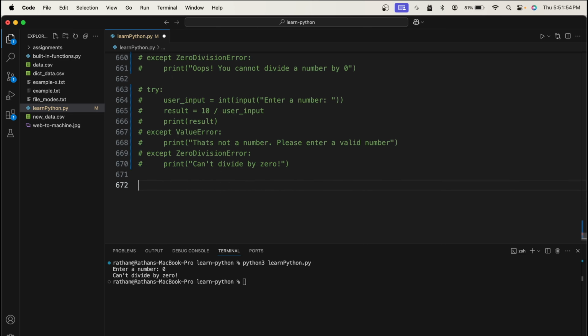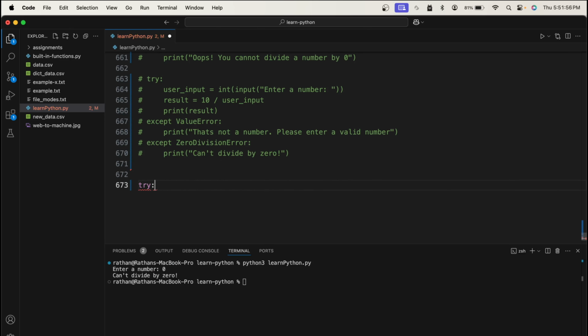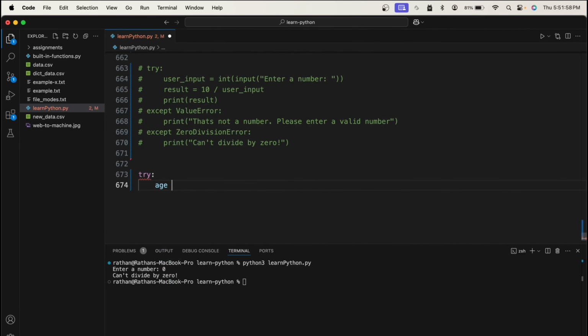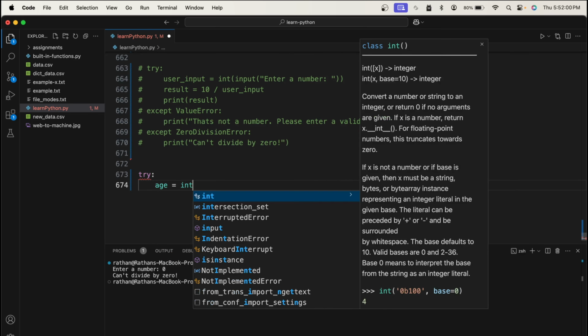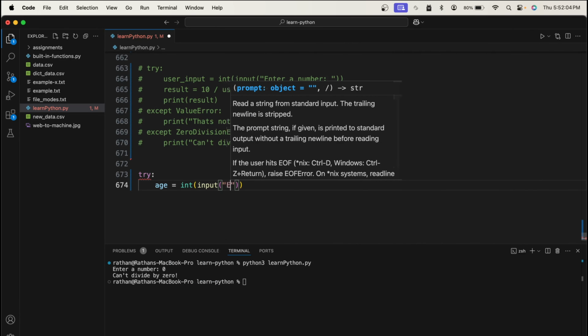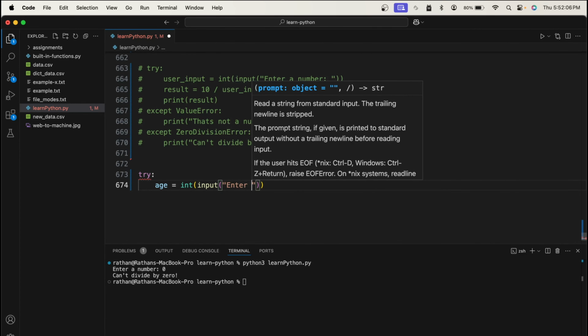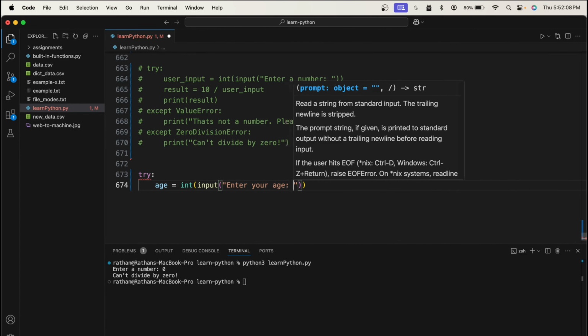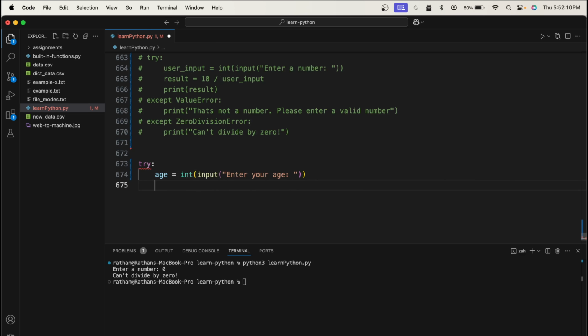I will comment it out and say try. I'll take the user's age. I'll typecast it, input of "Enter your age". Now in the except block, there's a chance that instead of a numeric age, the user may enter some string, right?